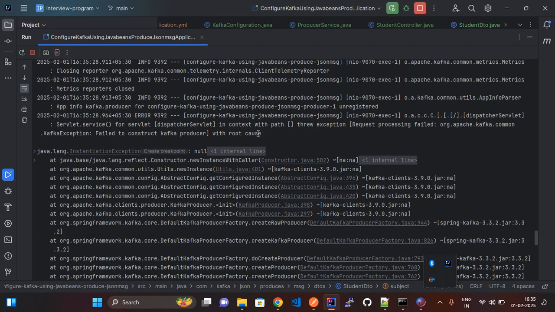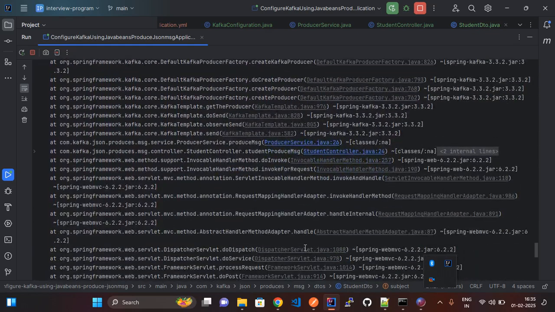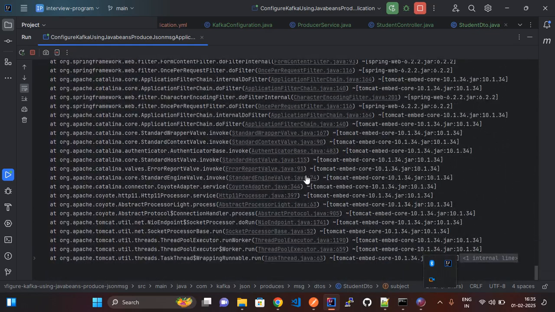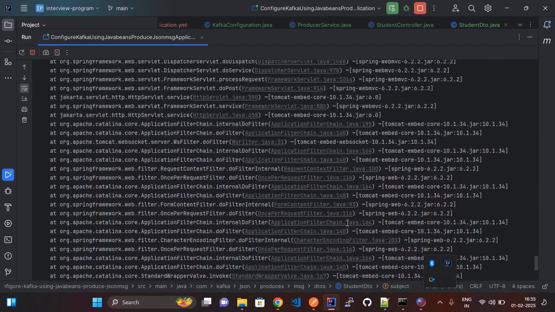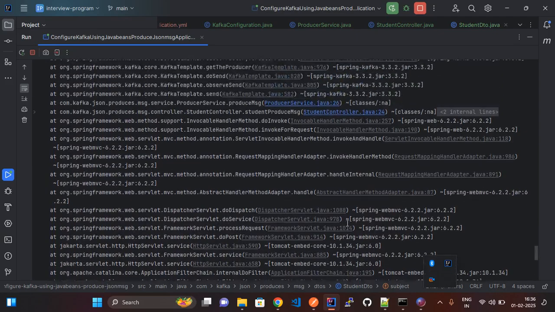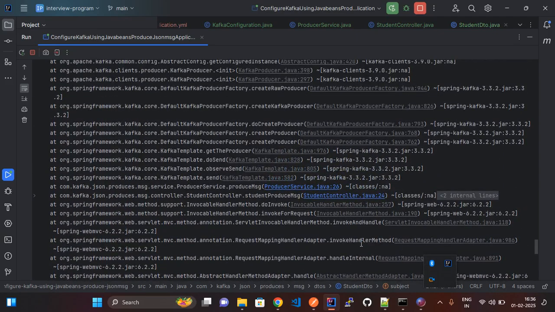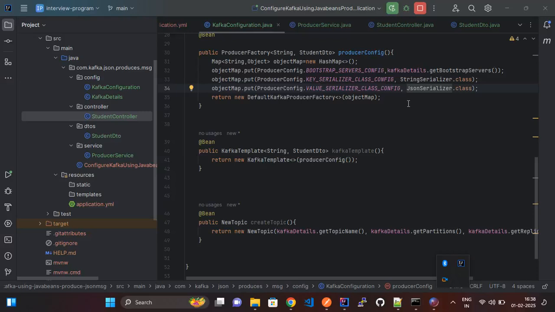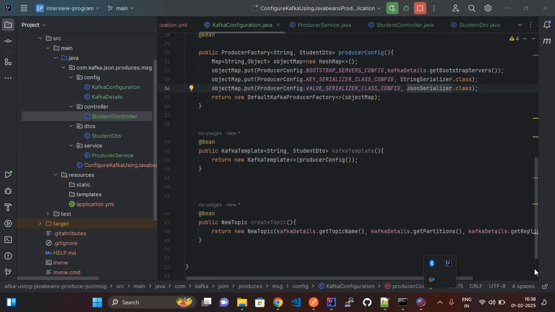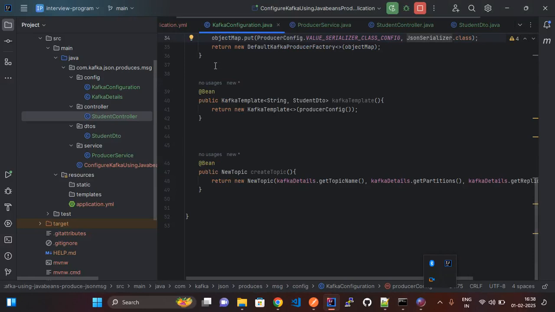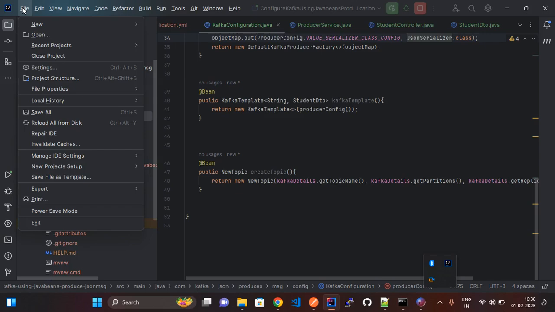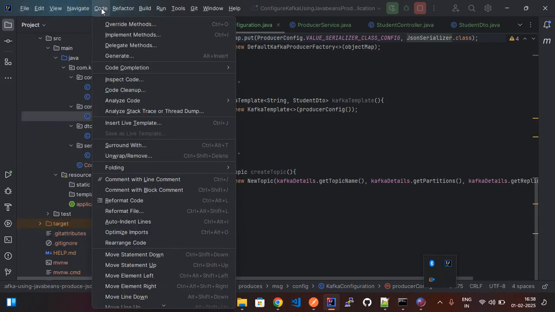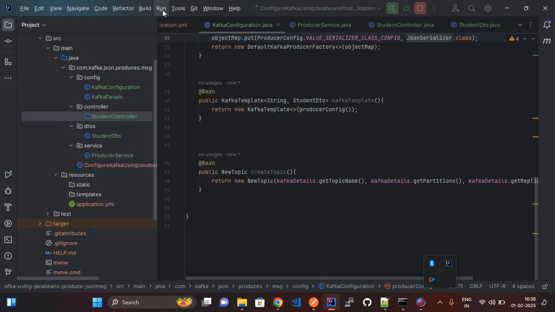Apache Commons producer, created raw JSON. Okay, why is it not taking the data?